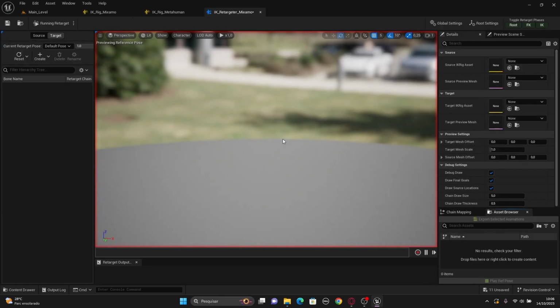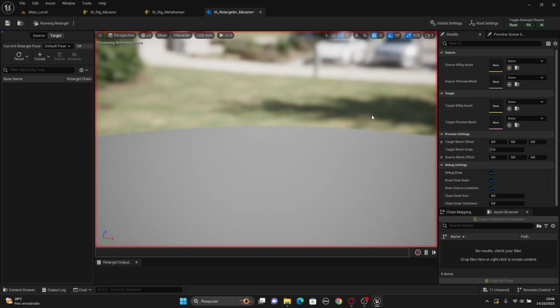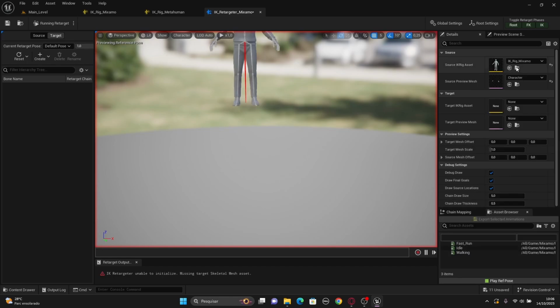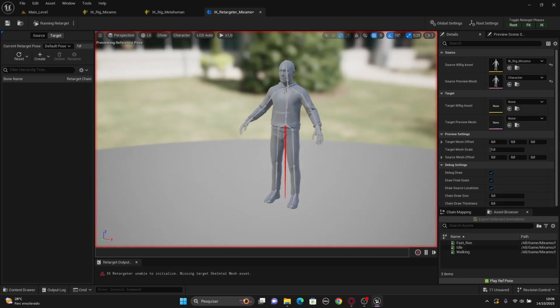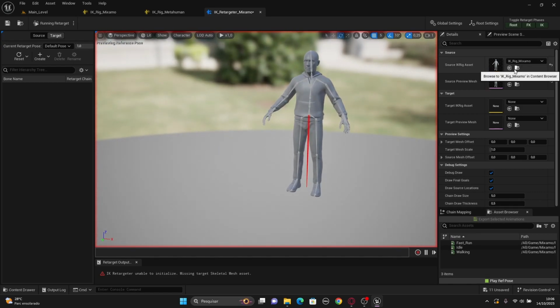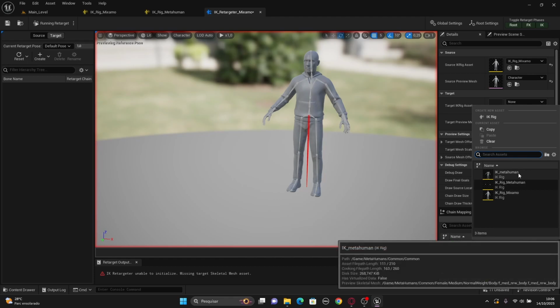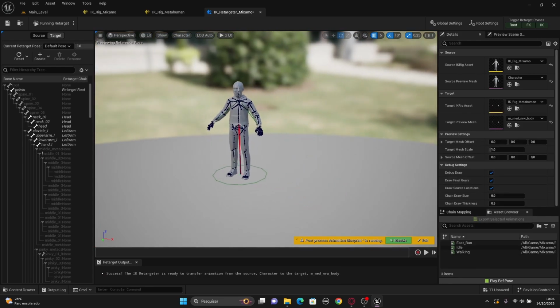Let's open this up, and here we need to choose the 2 skeletons, the source IK rig asset. Let's just choose the IK rig mixamo. This is where the animations will come from, so it is the source, and the target will be the IK rig metahuman, this one that we created.